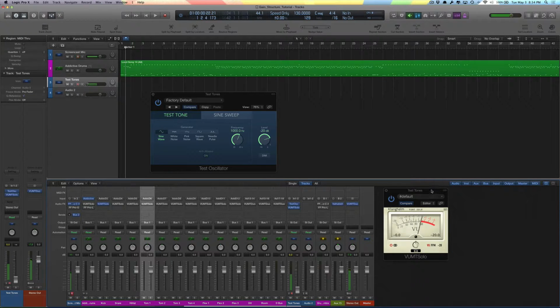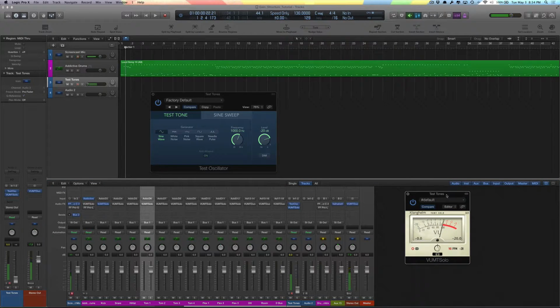And on the individual VU meters of each track, I want it to sit at negative 20. Don't really look at the needle because you're going to deal with peaks and things like this. I want you to look at this number here, negative 20. This is where you're looking. Target negative 20. If you're at negative 19, fine. If you're at negative 25, bring it up a little bit. If you're at negative 18, perfect. You just want to stay in this ballpark. It's audio. It's not going to be constant unless you're using a test tone like I'm using now.